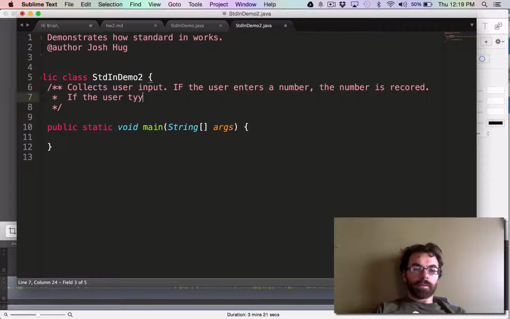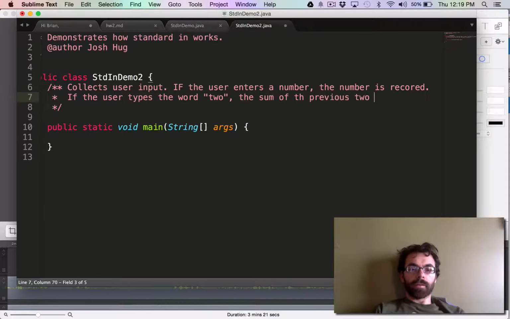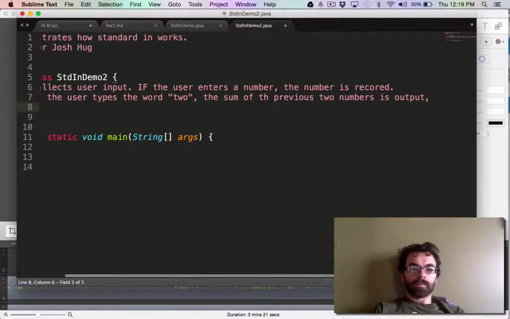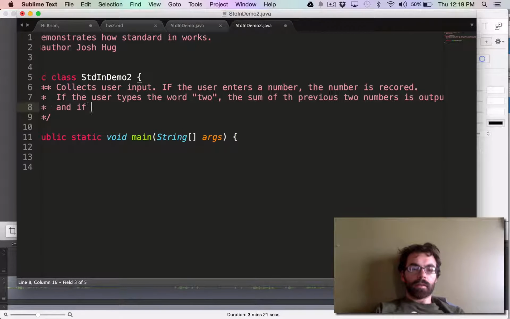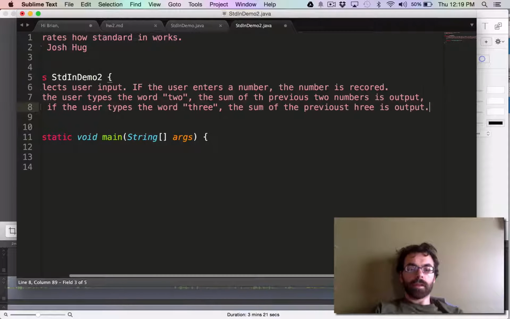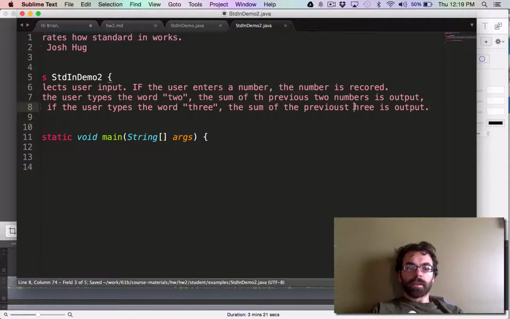If the user types the word 2, the sum of the previous two numbers is output. And if the user types the word 3, the sum of the previous 3 is output. Okay, so we want to write a program that does that.